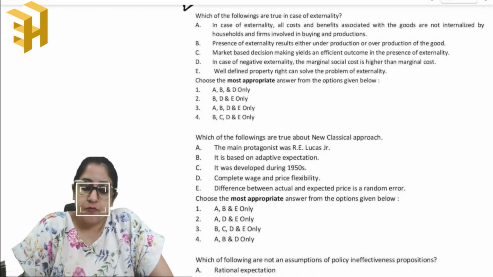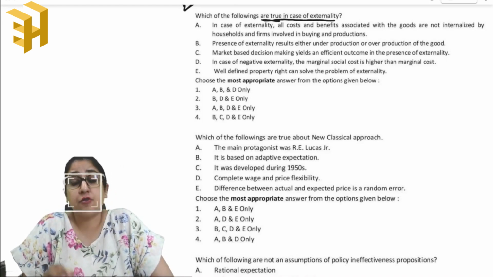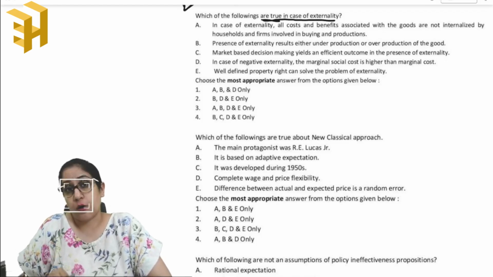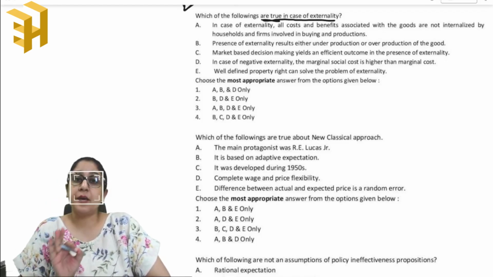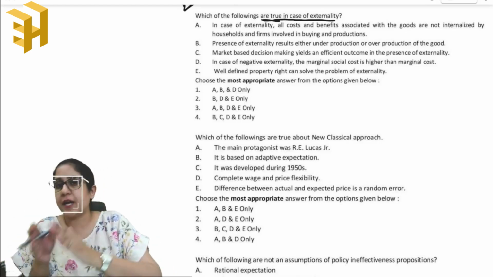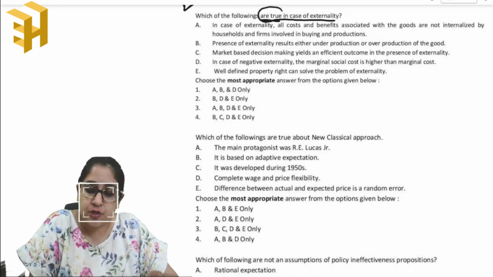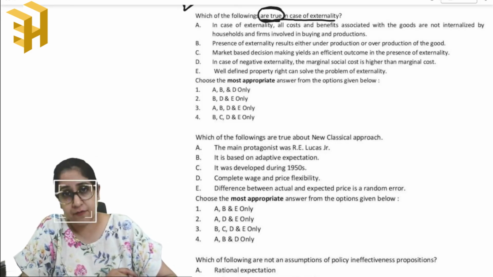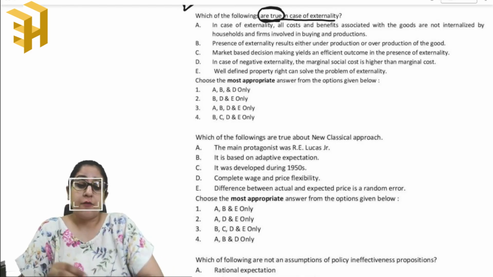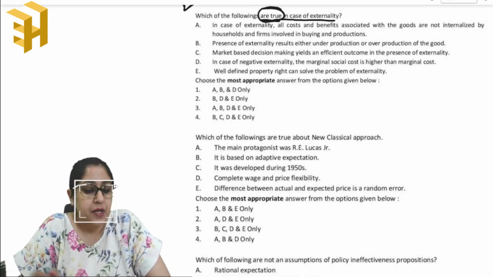Next question. Which of the following are true in case of externality? So this is where the students go wrong. You know, they misinterpret. Like whether it is asking correct, not correct, are true, not true. So please read the questions very, very, very carefully. Okay. So now which of the following are true in case of externality?